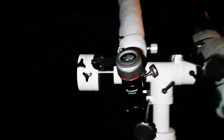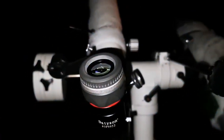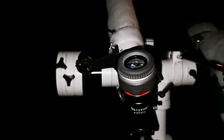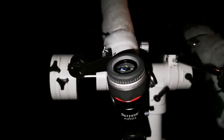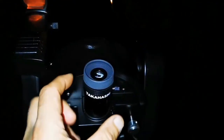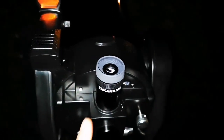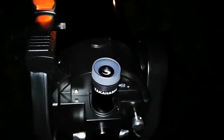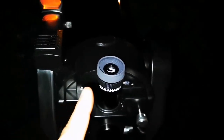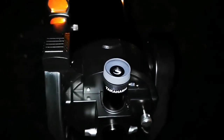Using the 6mm Vixen SLV, the image is improved — I can see a lot of details beside the two equator belts, more details than before. The image is slightly brighter and the size is almost the same, slightly bigger but very close. On the Asahi Pentax 60mm, this image is definitely brighter. Let me see if I can find a 10mm eyepiece.